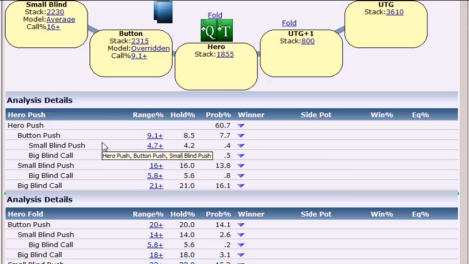And now if I were to shove and he were to shove, this next indentation says, well, if you two were to shove, what would the next guy get involved with? That's what the indentation means. What would he overcall with?